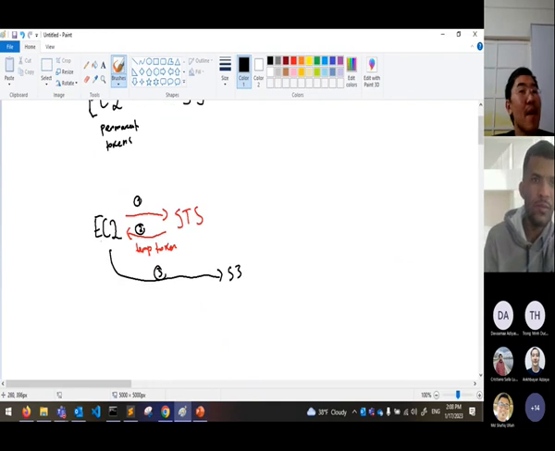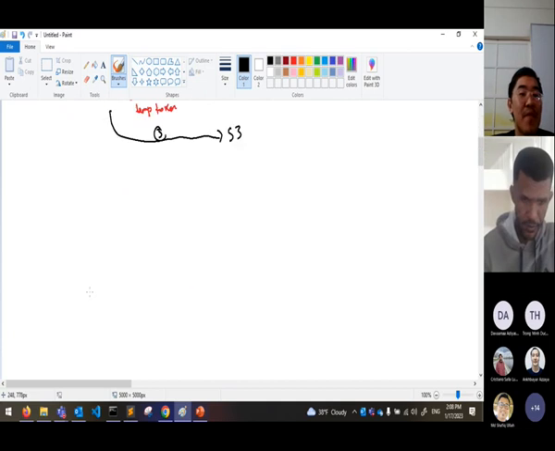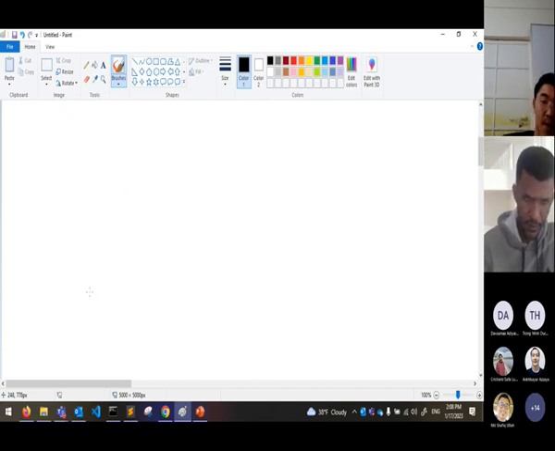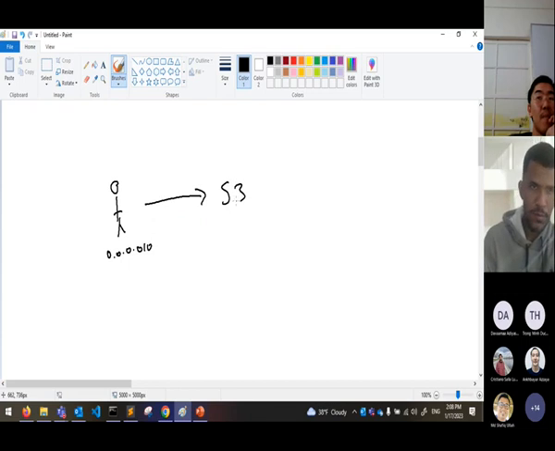EC2 and Lambda, we can add an IAM role, no issues. But there are some services that you cannot associate with an IAM role. In that case, what you do is define this resource-based policy. It's something you already did. For example, yesterday, the user was like everyone, the internet. The internet can access the S3 bucket. We cannot give the internet an IAM role or IAM user, right? So because of that, on S3, we defined a resource-based policy.